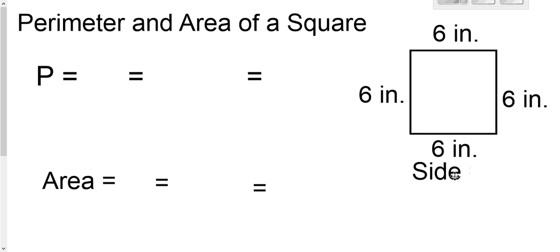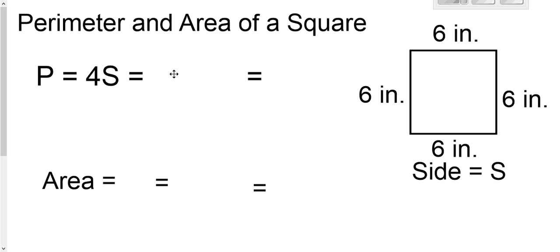For our formula, we're going to call it the side, okay? And instead of length and width like a rectangle, since all the sides are the same, we're just going to call each of them side, the side length. And in the formula, we're going to use an S to represent the length of this side. So of course we could add 6 plus 6 plus 6 plus 6, or the side plus the side plus the side plus the side. But that really equals just 4 times the side, and that's the formula we use. The perimeter of a square equals 4 times its side length, 4s.